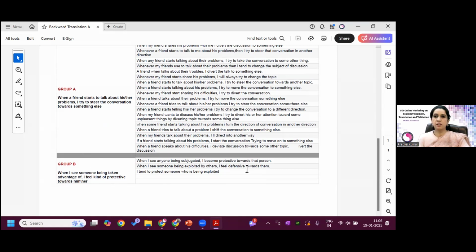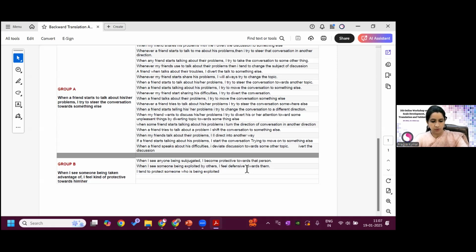So you just have to see the back translation. It should be very similar, even if some other word is there instead of the original word. From the original word, the meaning should be conveyed; it should be the same meaning. That is the work of the language expert. He or she will tell you the difference in meaning, which may be interpreted by the subjects when they see these terms. That's the general way you should go for the forward and backward translation.